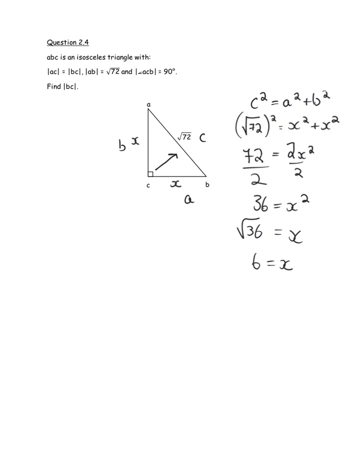Bearing in mind that because it's an isosceles triangle, the angle here and the angle here are also going to be equal. And you'd be able to work that out too, but I'm not going to work it out now because that's not what the question is asking us to do.